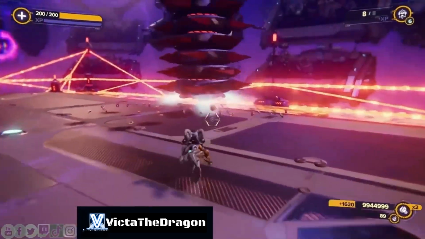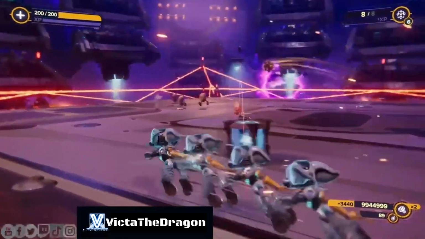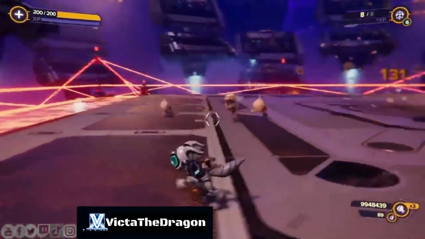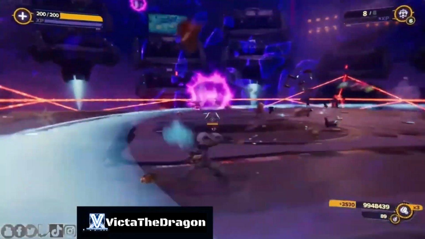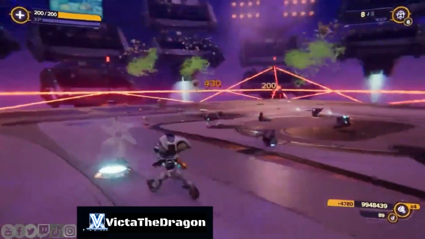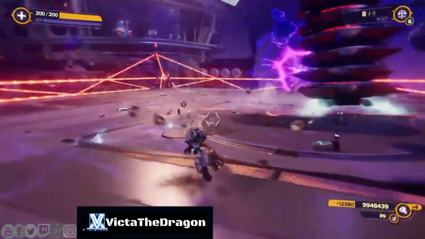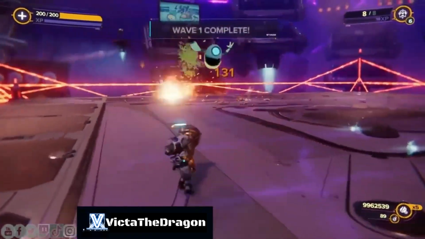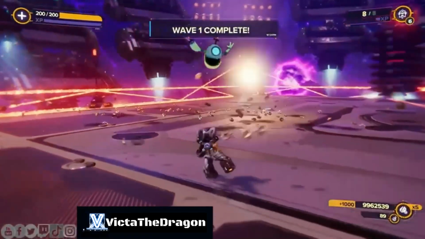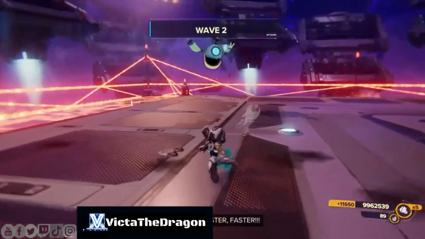So for example, all these nuts and bolts I'm going to pick up now, as you can see, I've just gotten 3,000 just from those few kills. And the more you kill, the more that actually stacks up. If you get hit, it does reset, which is a downfall, but for how easy you can get your nuts and bolts this way, guys, it's super easy on this difficulty. As you can see, there's wave 1 done, and I'm already at 62,000.